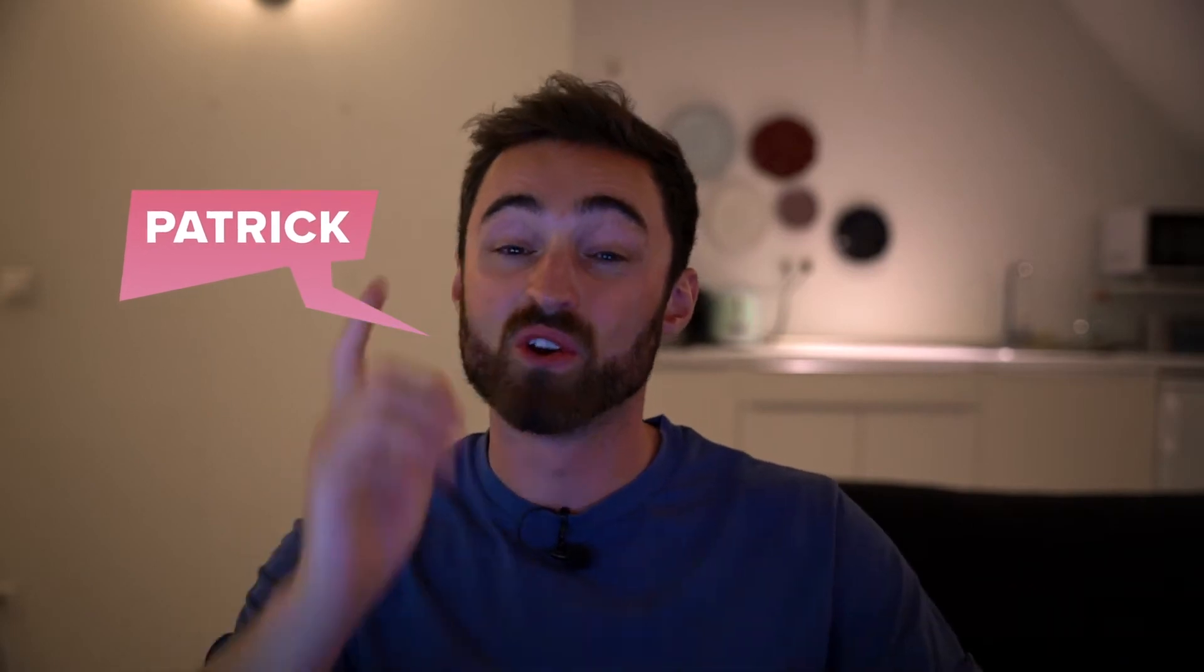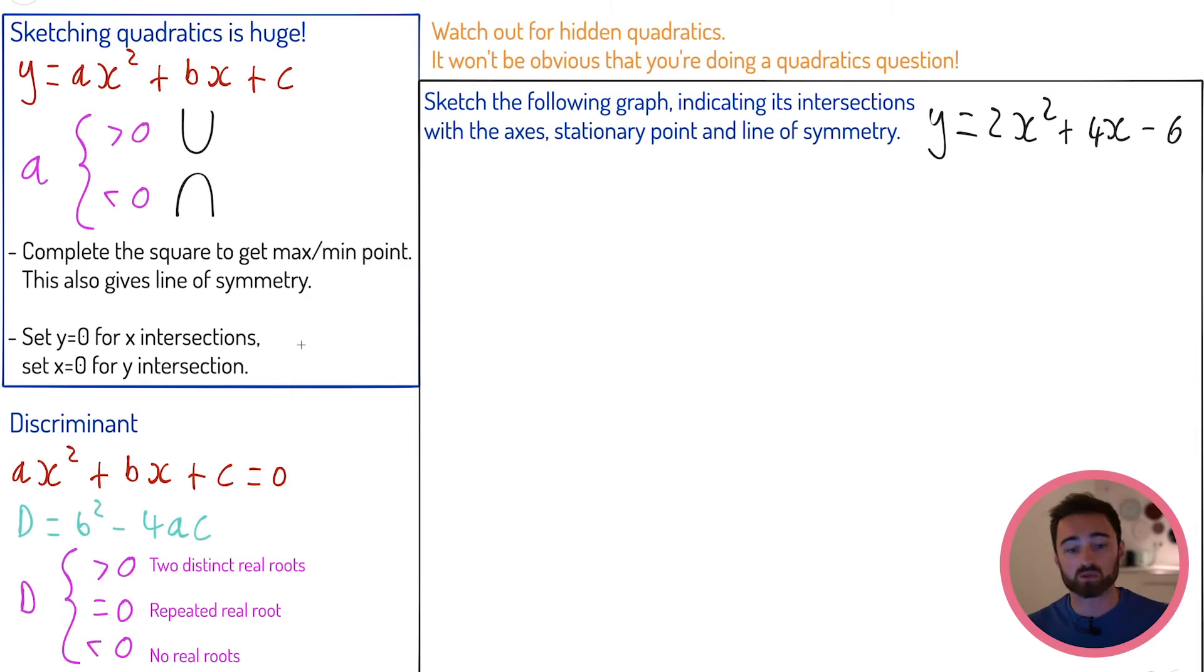It's Patrick from AI Tutor and we've got another 10-minute topic revision. This time on a pretty boring topic, but everyone's got to do it. We're going to be looking at quadratics, which is part of the Year 12 Algebra topic. We're going to jump into this whiteboard. We've got a load of stuff which we're going to talk about when we get to it, but there's a quick note I want to make.